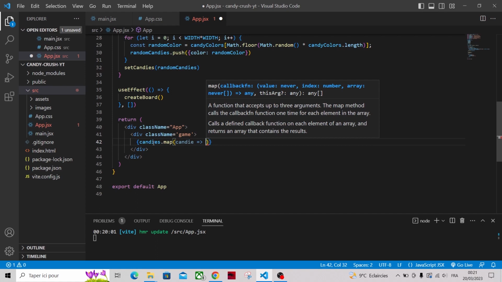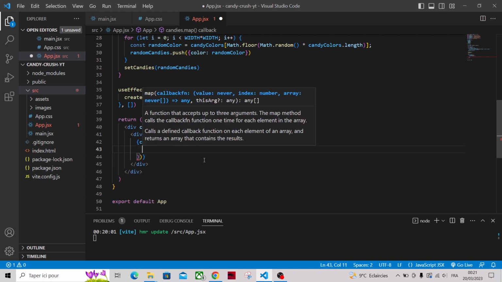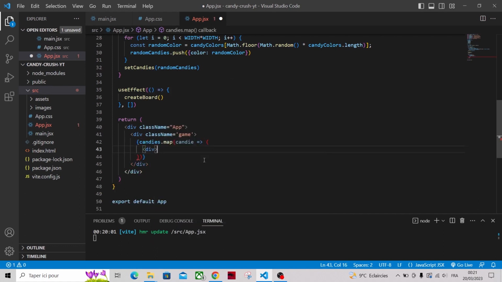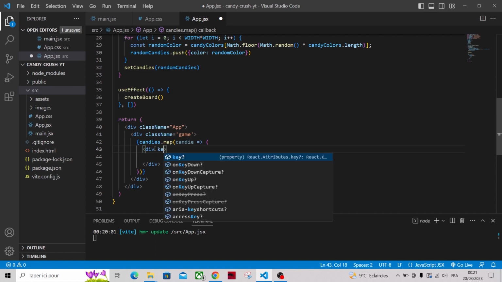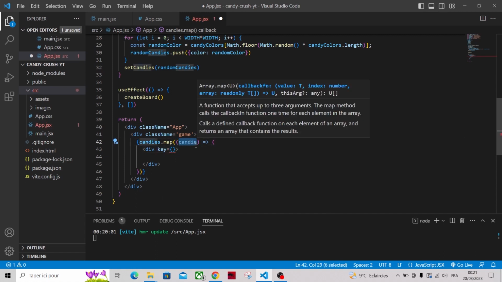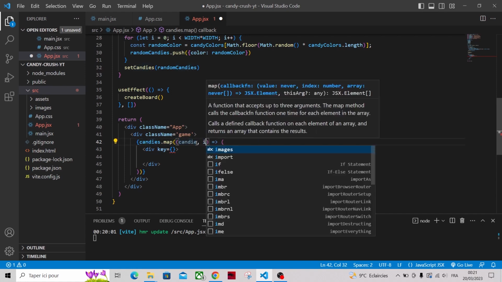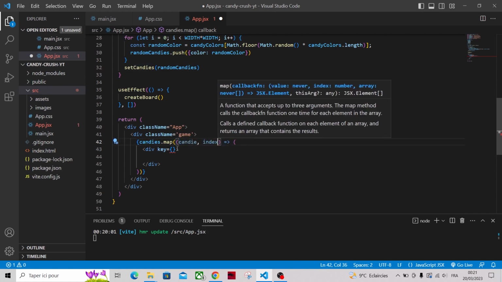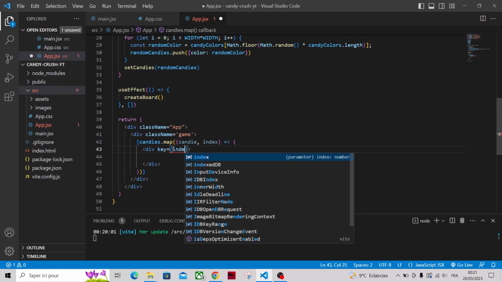I will have here a direct return, so I will have parentheses. Inside of it I will have another div. Let's give it a key. So I will add the index of our map function to use it as key.